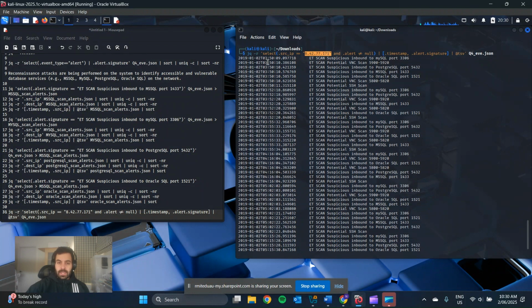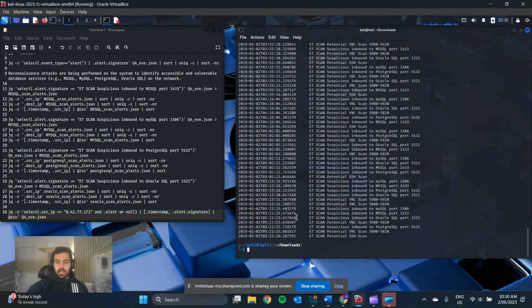So it's scanning and doing it very periodically. So basically every second it's scanning a new database or virtual machine, and after it's finished, waits a couple of minutes, and then it goes through the process again. So it's likely a bot performing some type of reconnaissance, which would prove the hypothesis.